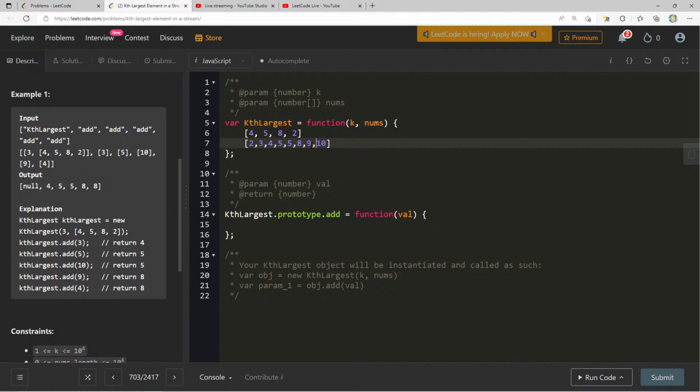So now it's a matter of how can we keep this sorted, but sorted efficiently. I guess a heap could help with that.